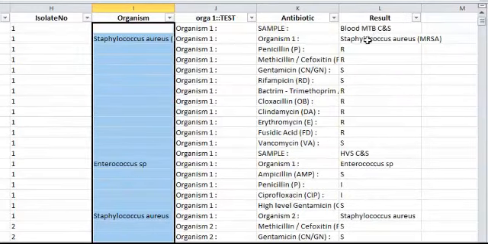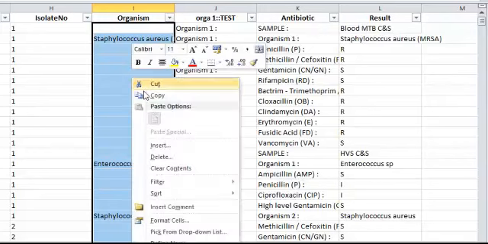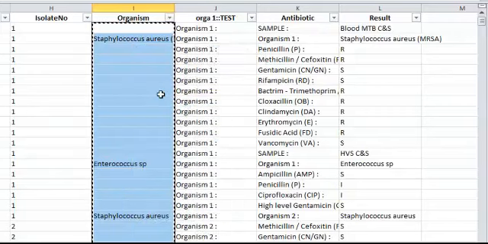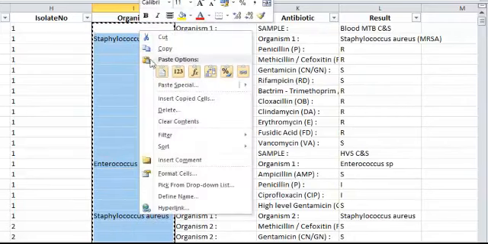Because we are going to delete all the extra, insignificant or redundant columns or rows, we have to copy this whole thing again, then paste the value only.